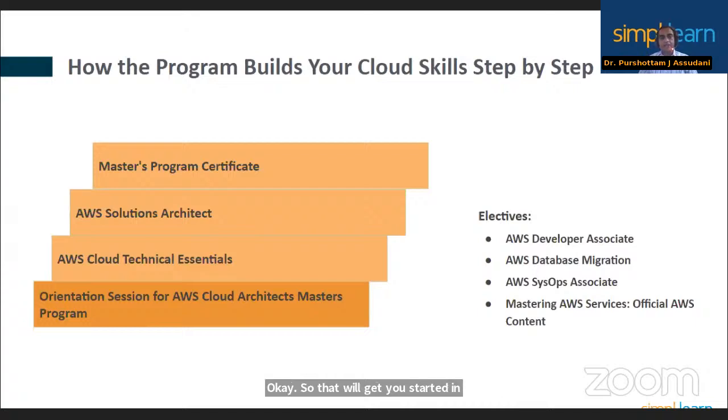Okay. And once you complete that course, then you go through AWS Solutions Architect. Okay. And Solutions Architect is the course that is very important. And that will actually prepare you for the AWS Solutions Architect role. Okay, and after this course, you will get the certificate from Simplilearn for this. And of course, when you complete all the courses, you will be able to unlock the certificate from Simplilearn.